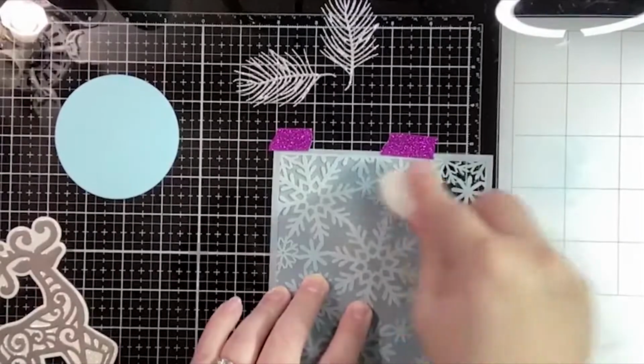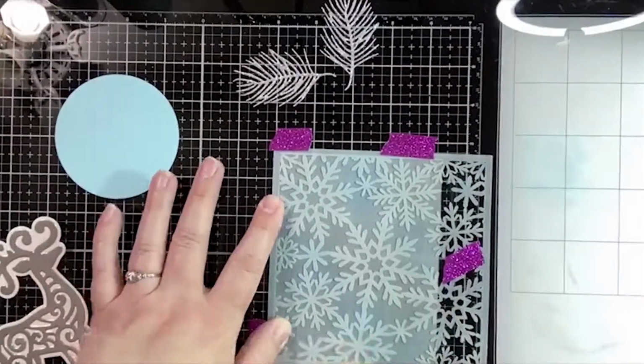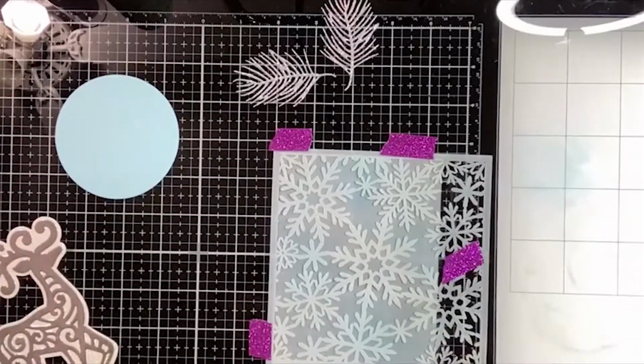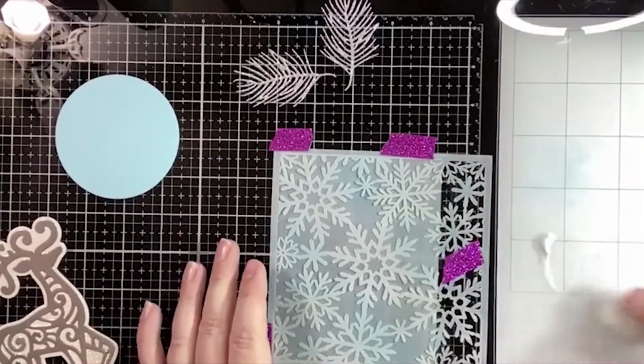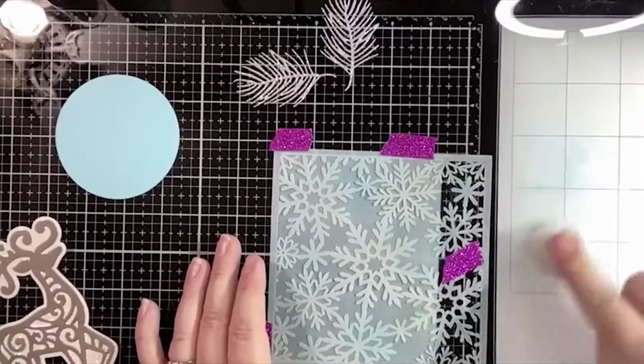So it's hard to see. We may need a little bit more. There is a beautiful shimmer to this. But I think we need to put a little bit more. I'm being a little too sparing. I always figure you can add more, but you can't take away. So I would rather be safe than sorry. Okay. Hopefully we've got that spread out enough.